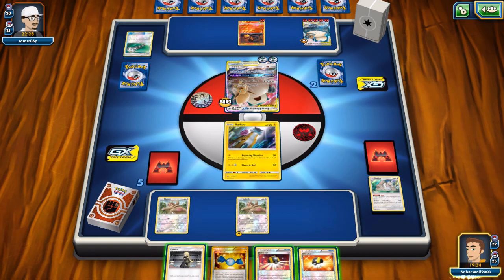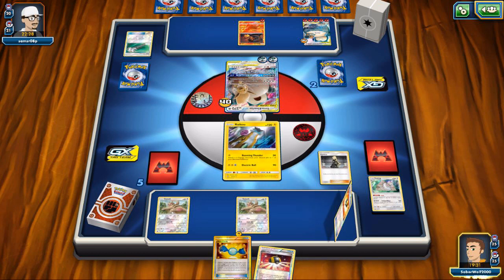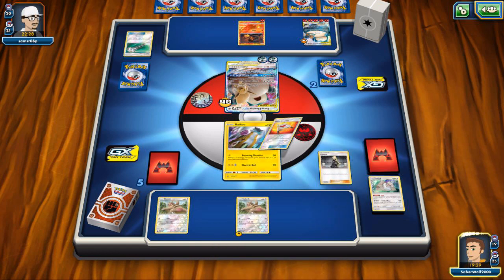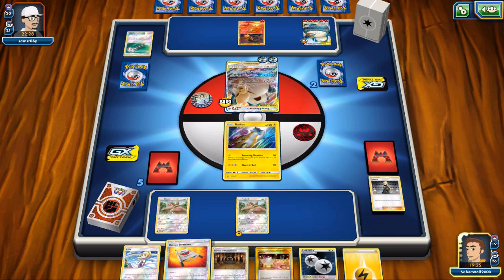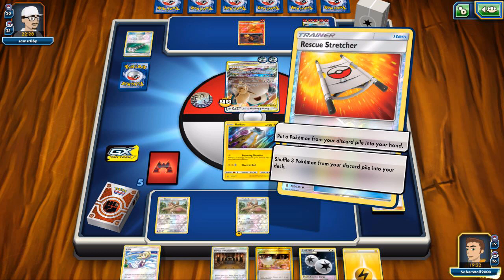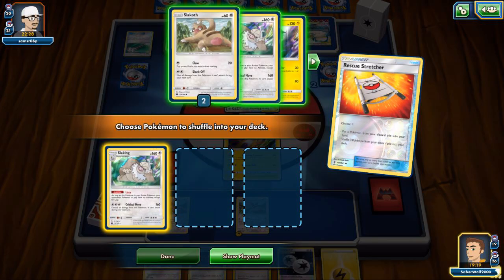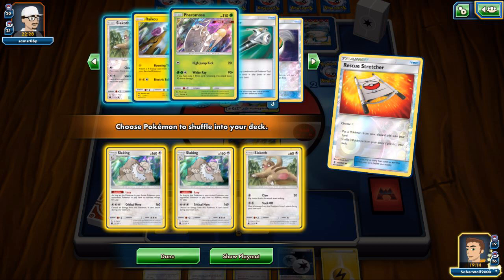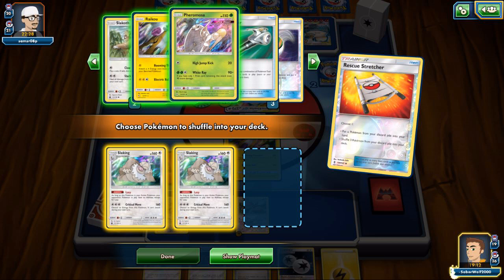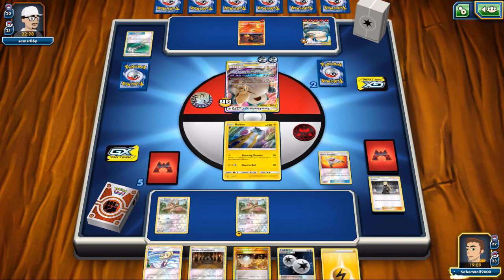I also spent quite a few candies. I used at least 2 and dumped 1, so we only have 1 in the deck. So it's going to be even difficult to get another Slaking out and play. So I use the stretcher here. We're going to shuffle in a few of those Pokemon back in. Not much of a choice here. Let me get Slakoth and Slakings and Slakoth. Yeah, we got to get one of those too.